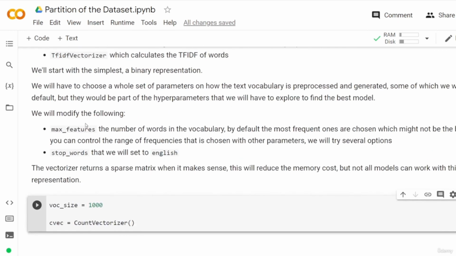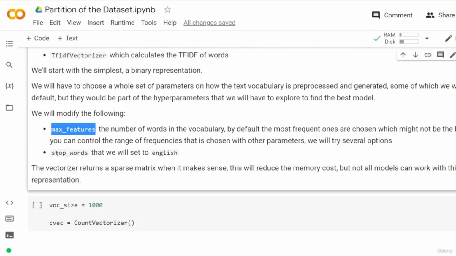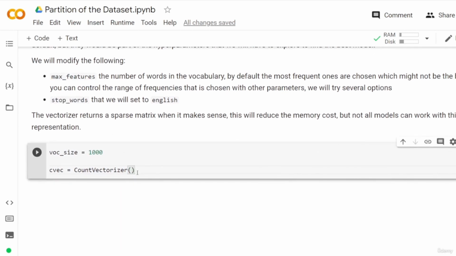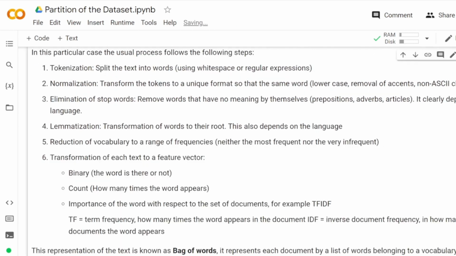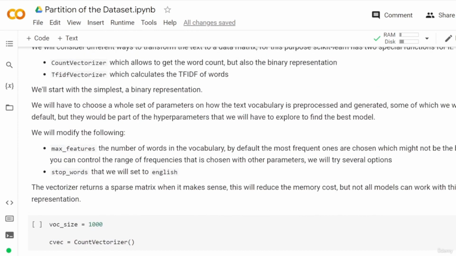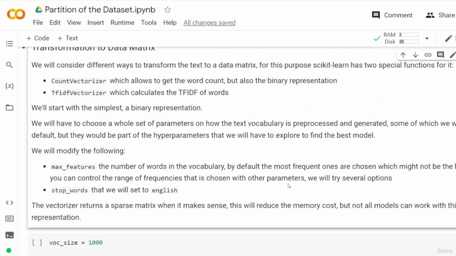As we've said, we are going to modify these two arguments in here. Remember, the stop words, we can remove all of those words that have no meaning by themselves, such as prepositions, adverbs, articles. So here we are going to choose the English language, right?